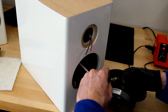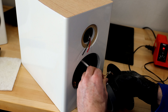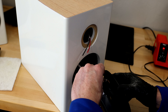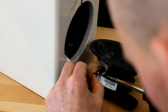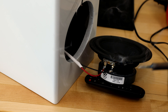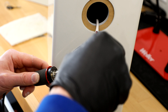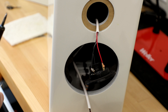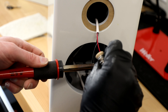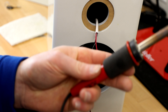A few more connections — here I'm going to solder up both the woofer and the tweeter. Crimp connectors are included in the kit, so soldering is optional. CSS includes everything you need to build these, minus soldering tools for the crossover and whatever options you use to finish the cabinets. I've been doing more soldering lately, and it's made me think maybe I should invest in a fume extractor. I was curious if anyone has opinions on those — there are a lot of really cheap ones on Amazon, and I don't know if those are worth it over something more premium. Let me know in the comments below.